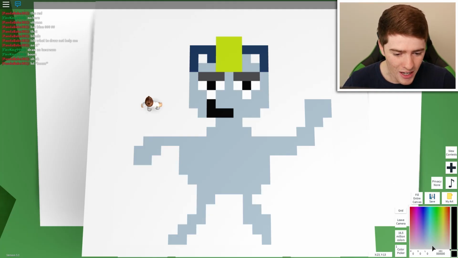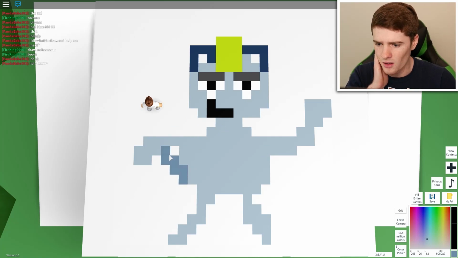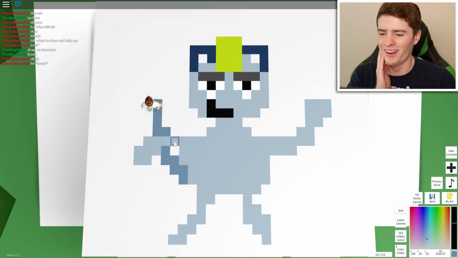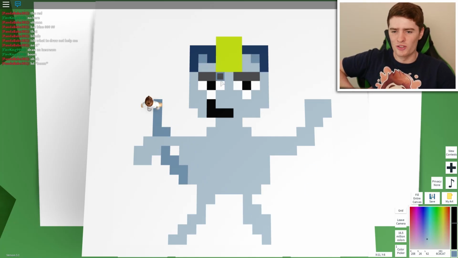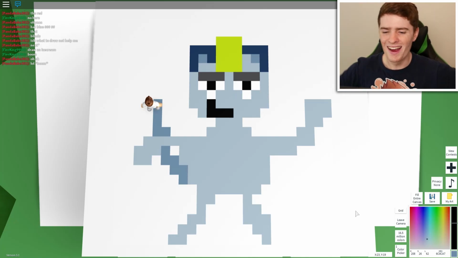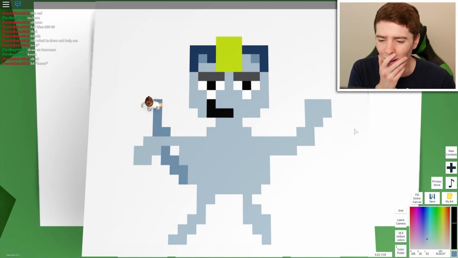Oh, wait, no, I forgot one thing. I need to get this, and then maybe bring it a little bit darker so you can see, and then go like that, and then like this. Oh, hey, that's actually quite good. Oh, I'm pretty proud of myself with that one. I'm going to go like this as well, just to... okay, yeah, I actually like that. That's actually really cool. I like this a lot.